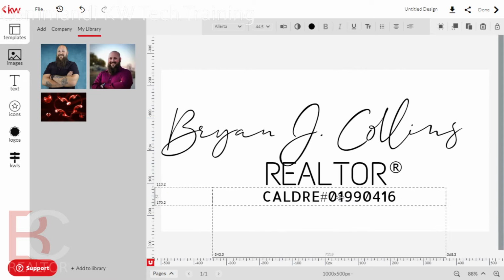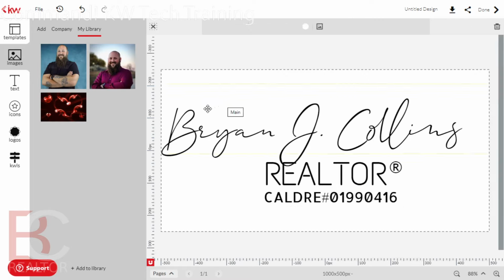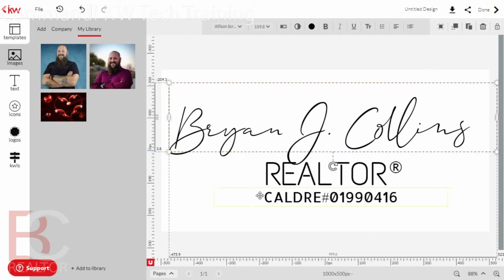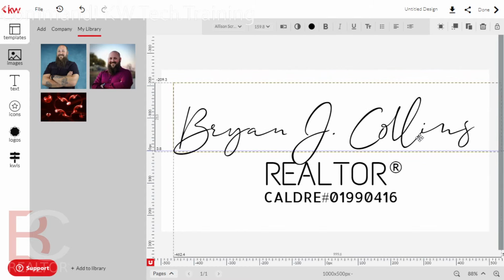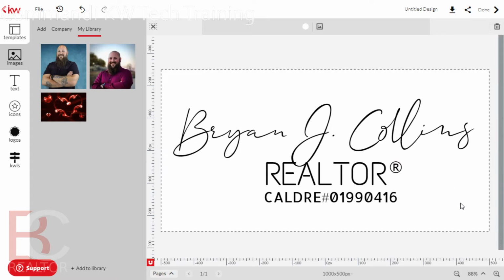Okay, I mean, it's not going to be perfect. So anyway, here we are. Now this is black text on a white background. And actually, it looks like that B is a little bit closer. Bring that over just a little bit more. I like that they overlap a little bit.